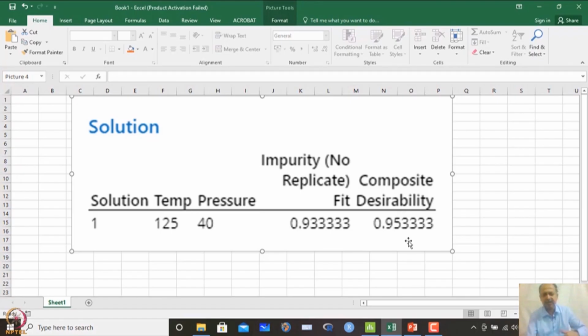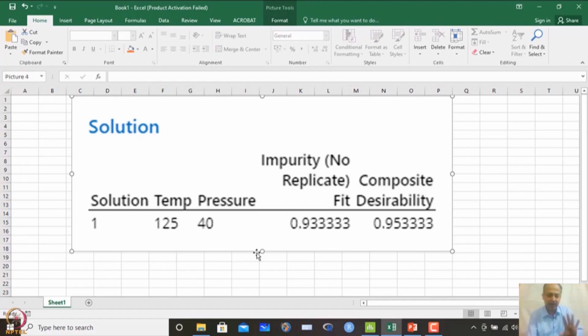We are trying to minimize, and the score is near to 1. So, this is one of the measures that is used, which is known as desirability, and one of the measures here is composite desirability. But we have only one CTQ, that is why we will get the same measures of desirability and composite desirability over here, which we will discuss afterwards.